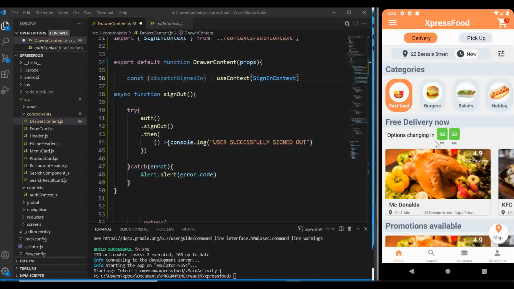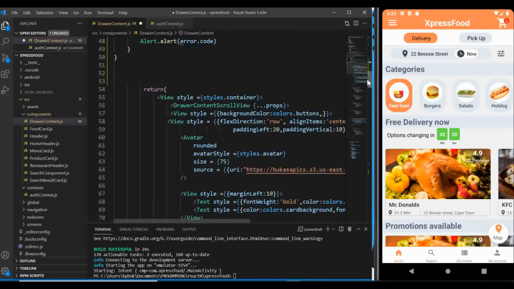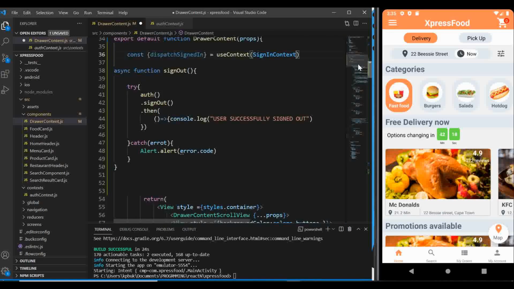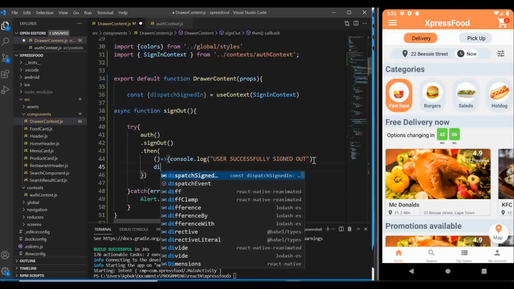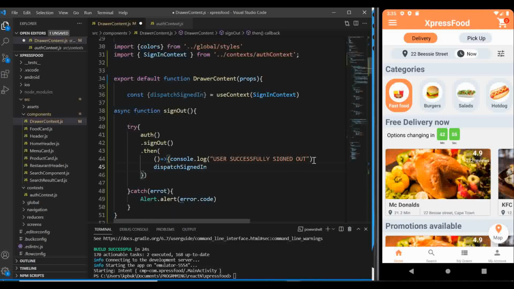And now when we click on the sign-in, inside here, if this is successful, we can now delete this or leave it for now. Then we're going to say dispatch signed in and type.